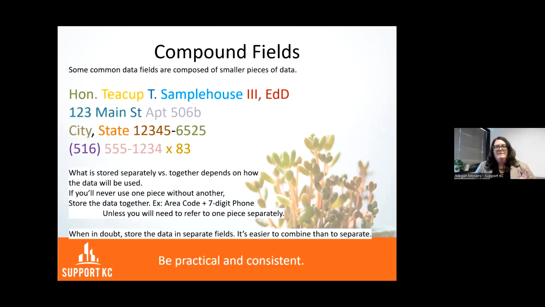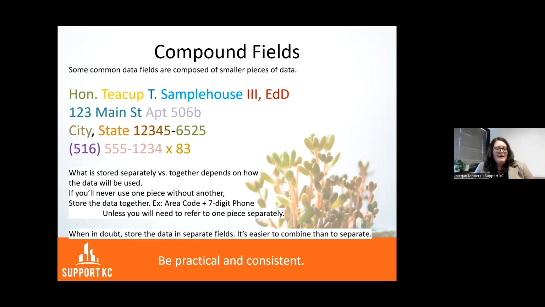So now we'll shift into some tips and best practices for the actual data fields. I've created an address block here for my favorite volunteer, Teacup Sample House. And I have highlighted all of the different fields in different colors. And as you can see, there are a lot of them.